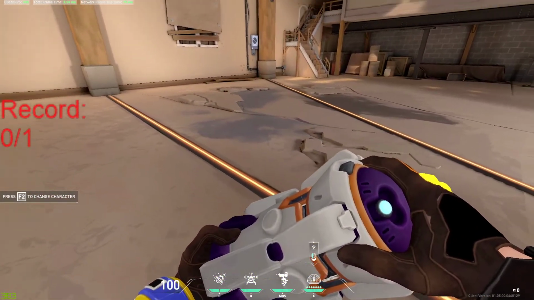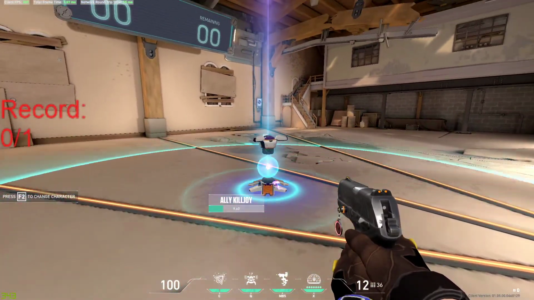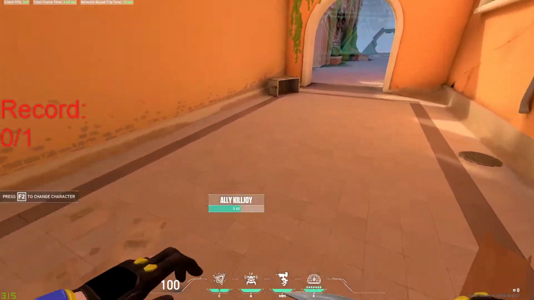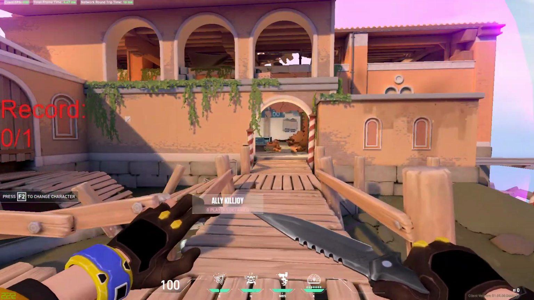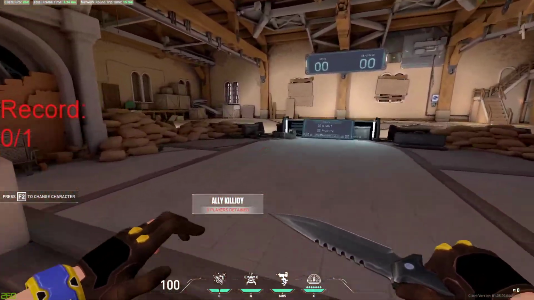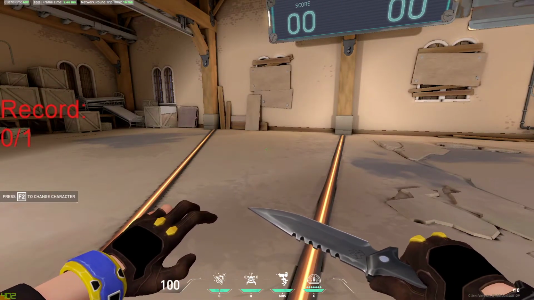And this is her ultimate. Initiated. So this is basically just a full-on shockwave. I think it will take away their health. It will make them slower. It's basically just a huge EMP.